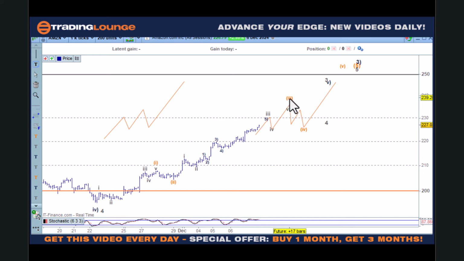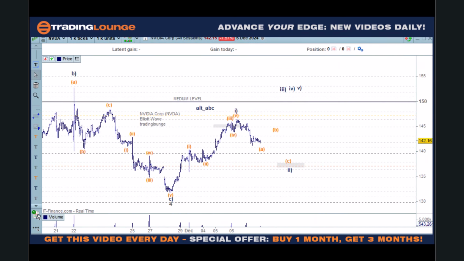So if you're long in this market, just stay long, you know. This is the target area up here, but we will be spending time here for this. There will be profit taking coming in at that 230, above and below.